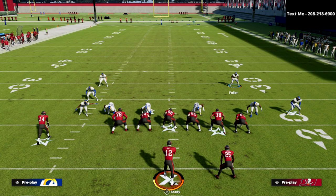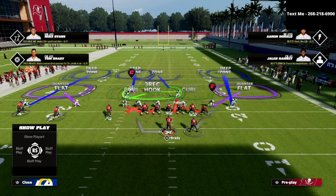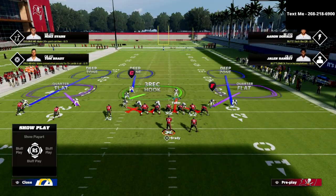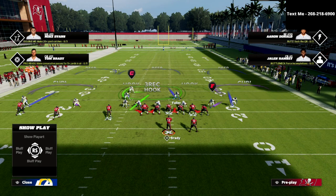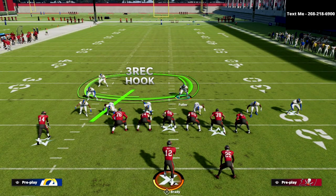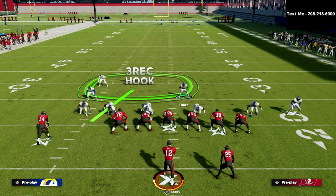We're going to overload and get more people to cover on the trips side as opposed to the running back side. We're going to shift our D-line to the left and crash them out. I'm going to user this guy, put him on a blitz, and stand about right here — this lets us shoot and contain the run. Then we're going to bluff blitz the defensive end on the left. By bluff blitzing him, he goes into a three-rec hook zone. The game will treat him as blitzing, so you won't get a weak box or get pancaked — you can still shoot the run.